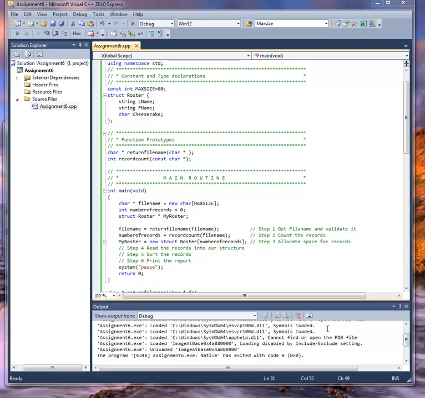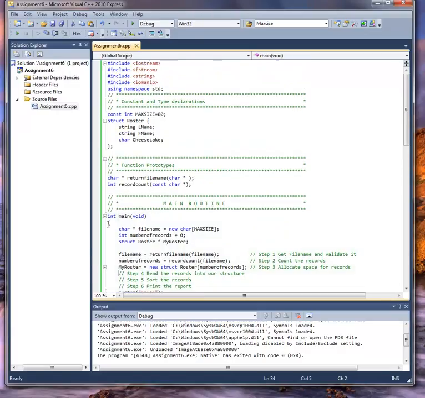Now, I've already allocated the storage, and there's really no way for me to check that. So it looks okay. I'm going to assume it's all right for right now, but I'm going to go ahead and start writing the rest of the program. What I want to do now is read the records into the structure.